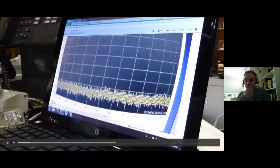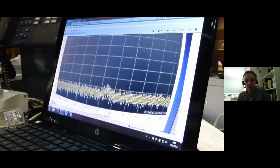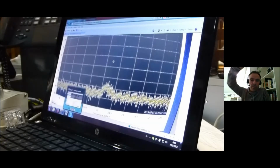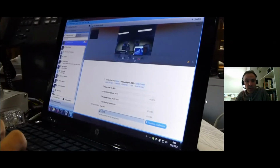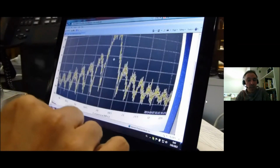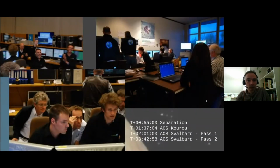This is the first signal. It's really nice. We have an antenna here in Australia. The rocket launches from Kourou, South America, over Africa and Australia, and we are separated from the launcher above Australia. There we had an antenna, and you could see that light boot up. If you see a signal like that, you know it has separated from the rocket, it has activated the satellite itself, and the transmitter is working fine. So really nice. We were all very happy.